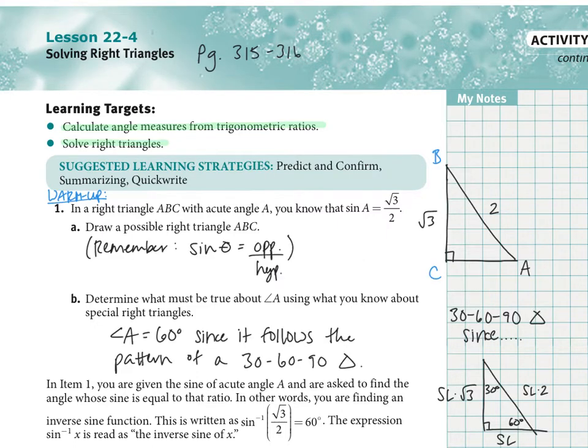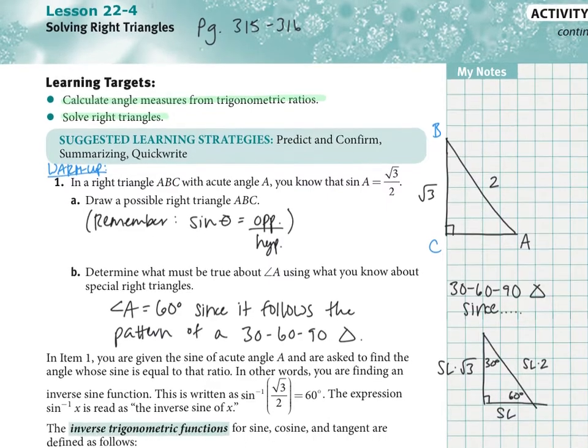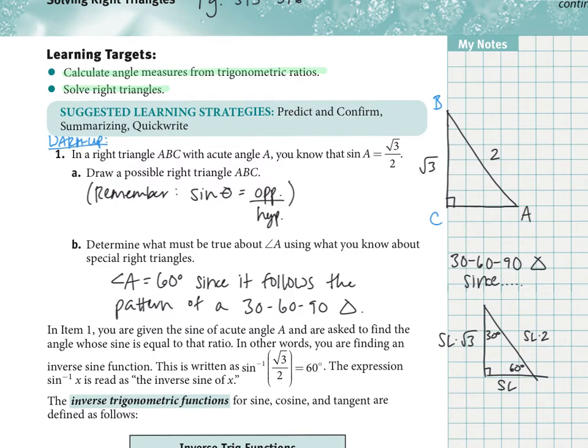All right, let's go ahead and talk about this problem. I know it's a little bit of a challenge as a warm-up, but that's okay. We all deserve a little bit of a challenge to help review and help us prepare for our fluency check at the end of the week.